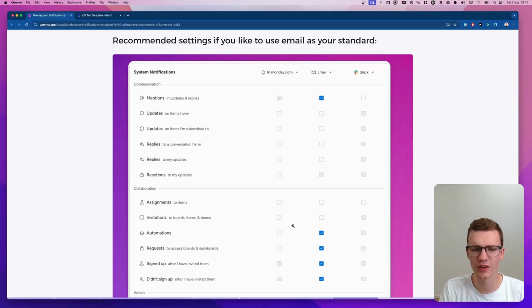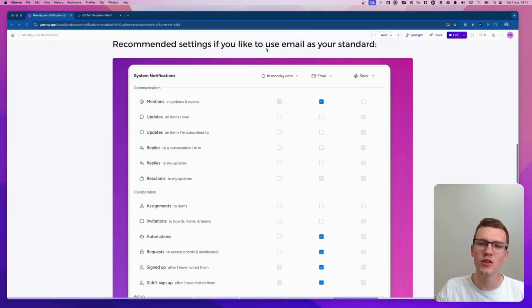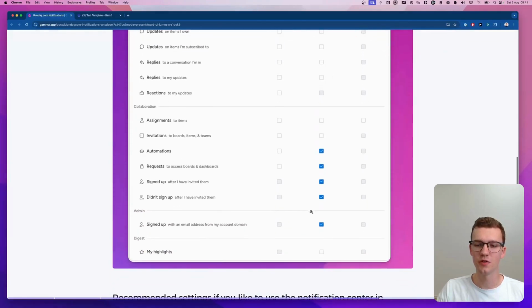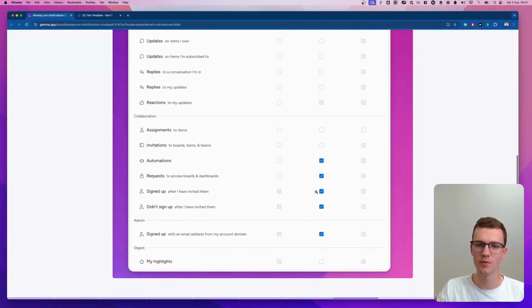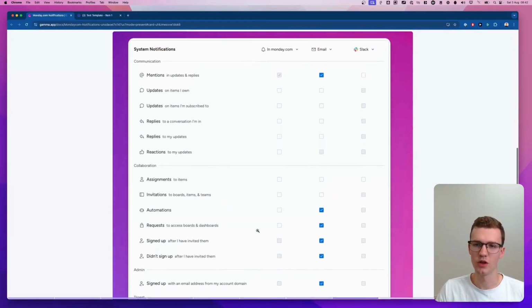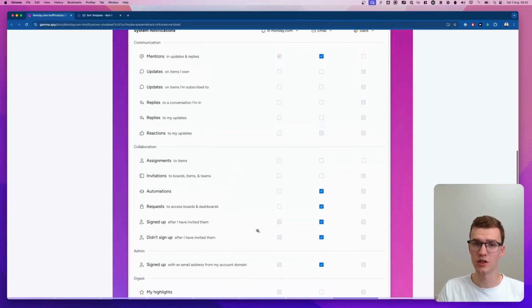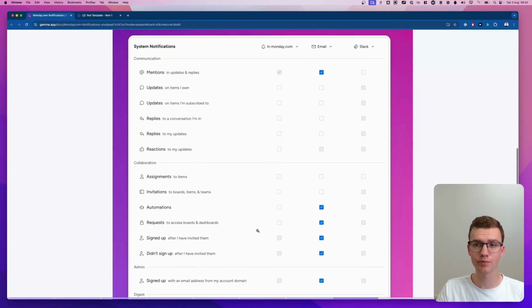And actually, I have two recommendations here. If you like to use email as a standard, and I would actually recommend this for new people, then these are the notification settings I recommend. So it's when someone mentions you, and it's only email, and then these. Especially automations is important, because if you work with automatic updates or notifications, you would like people to receive them. And people often turn this off because they don't really know what it means. So this is what I would turn on. I don't really like the daily highlights. If you like it, feel free to turn it on. And obviously feel free to tailor it to your needs and your organization. This is just how I like it.